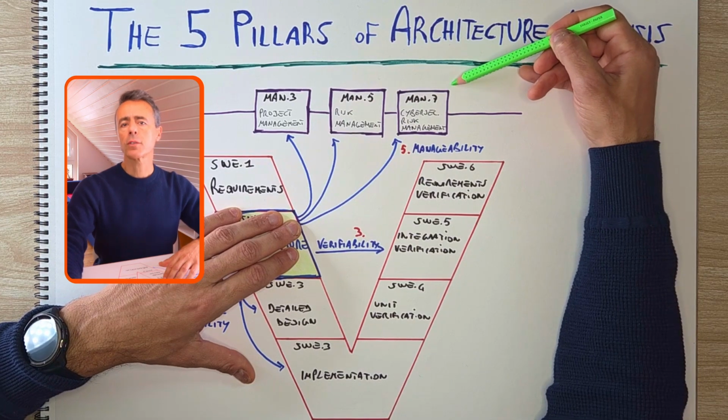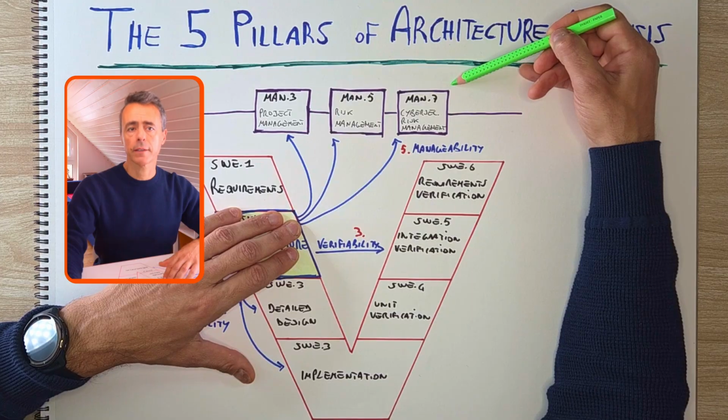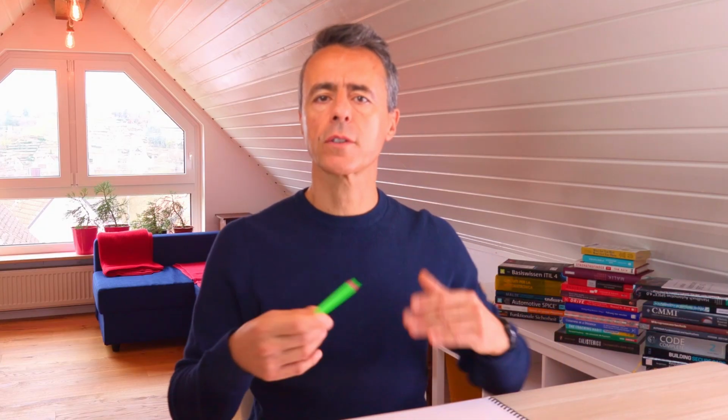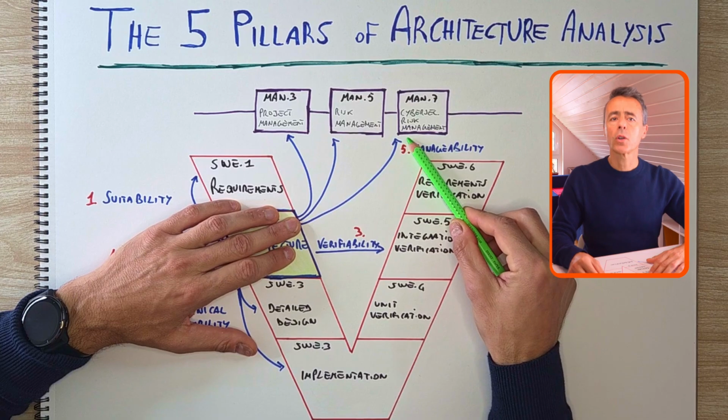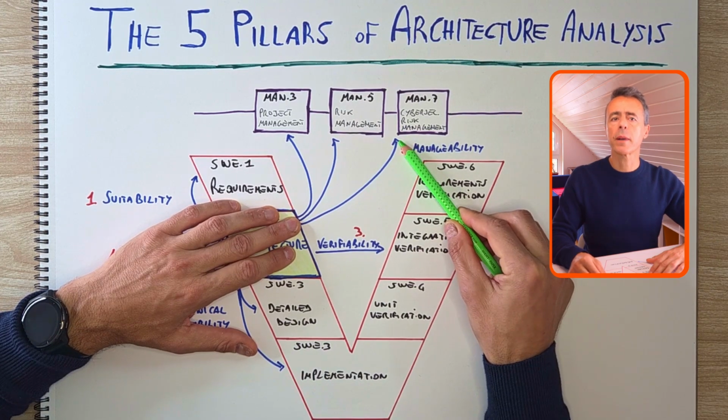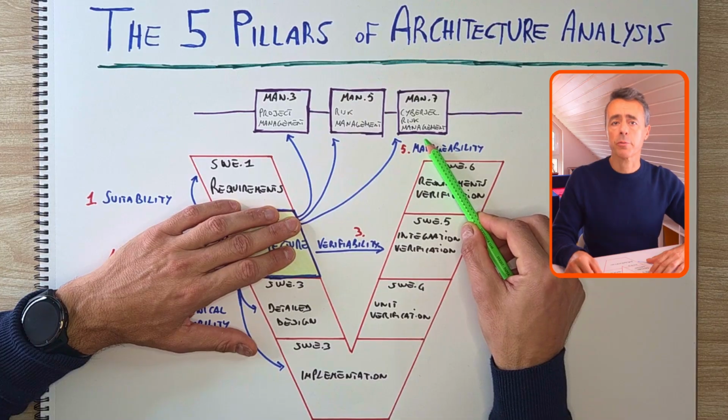Architecture analysis has also important interfaces with project management and risk management. On one side, architectural decisions can have a direct impact on effort, schedule, and product costs. This is the interface to project management. Decisions that affect these goals must be communicated to the project management team so that they can adjust planning, estimates, and resources accordingly. On the other side, architecture analysis plays a critical role in risk management.